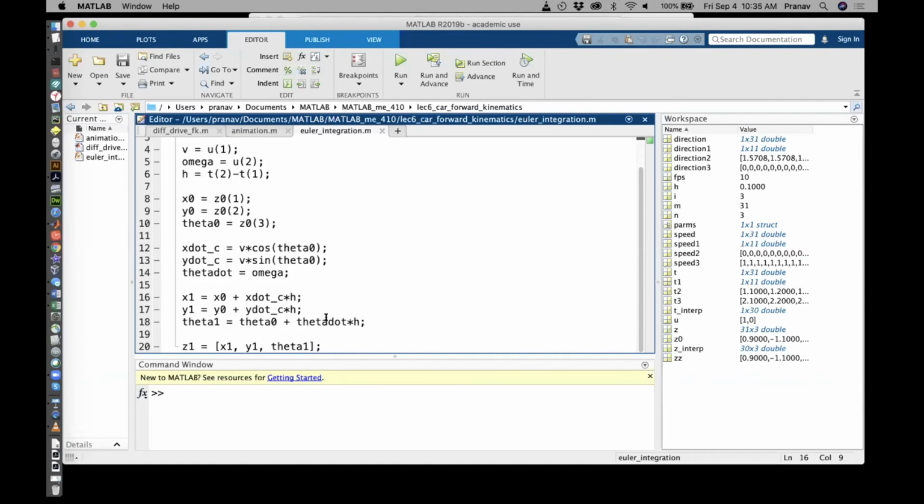Okay, so question: is the x dot after given supposed to be in frame 0? So everything I've derived here is in frame 0. Nothing is in frame 1. If I do everything in frame 1, then I cannot animate it. I need to get everything in frame 0. Frame 1 is only used to make my life easy in terms of deriving the expression. So this is all in frame 0.